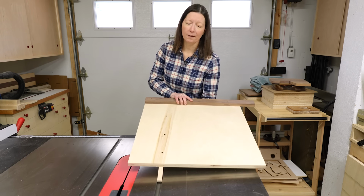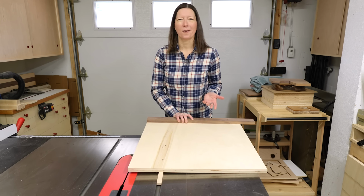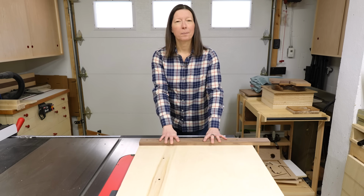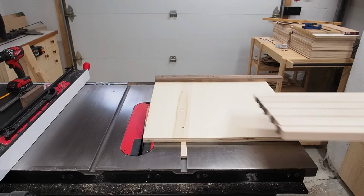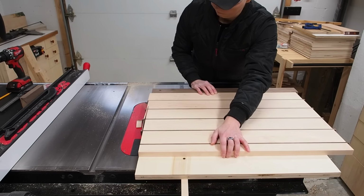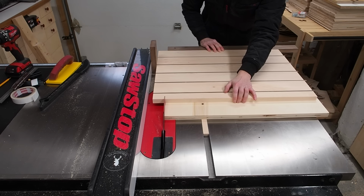Okay, so when I said I didn't have a full-size crosscut sled, that wasn't exactly a lie, but it wasn't 100% true either. This may look like a crosscut sled, but it's actually a panel cutting sled. I originally built it when I was making my brick pattern end grain cutting board, and I needed a way to square up the ends of my panel and rip a bunch of even strips.